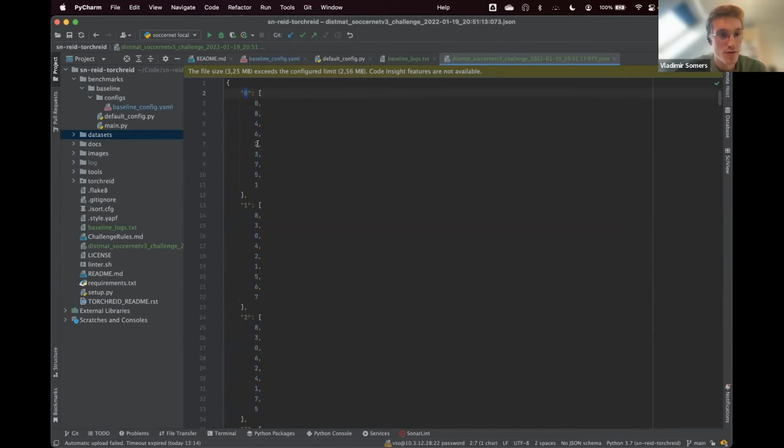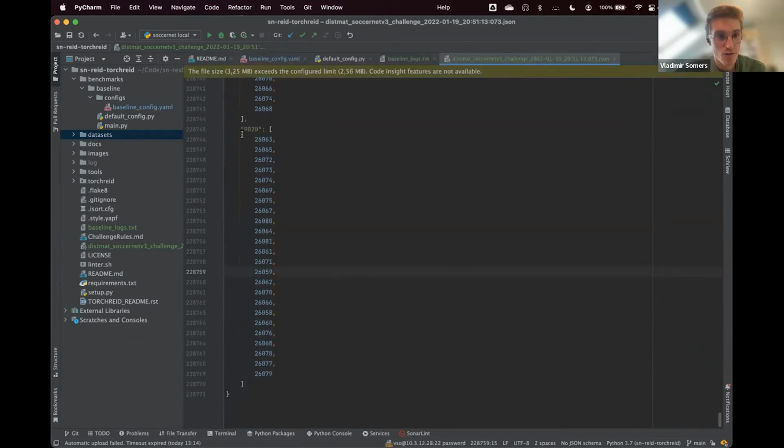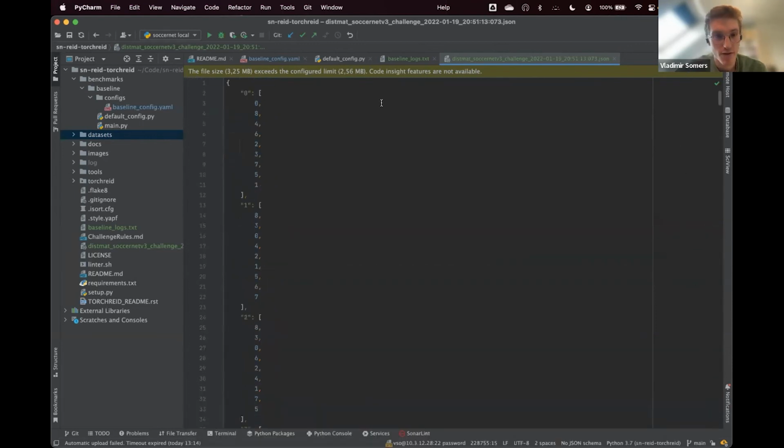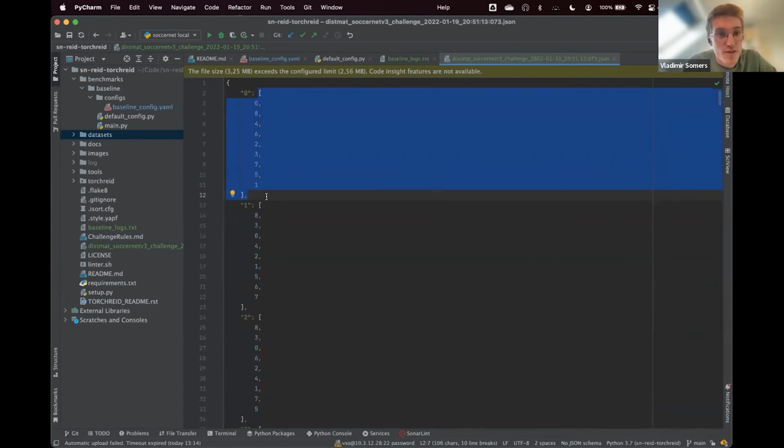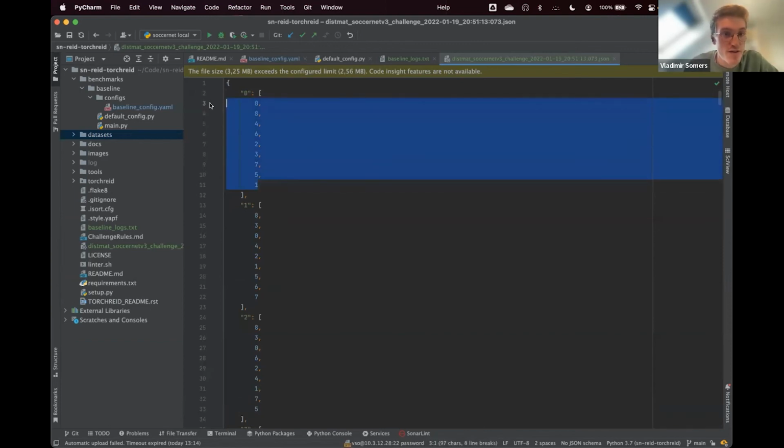So you have the first query here, and if we go to the bottom of the JSON file, the last query is here. For each query, there is a list of all the gallery samples from the same action. Here you see that for query 0, these are the only samples in the gallery that come from the same action. And here we provide the ranking for those gallery samples. So 0 being the first gallery sample in the ranking, and 1 being the last gallery sample in the ranking.